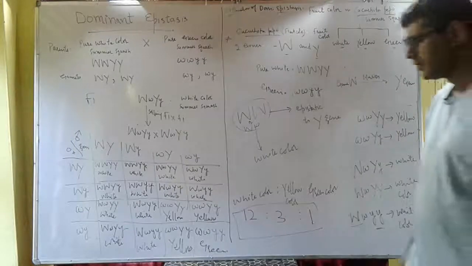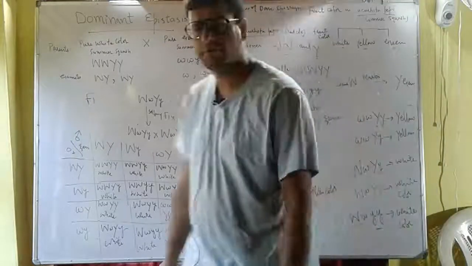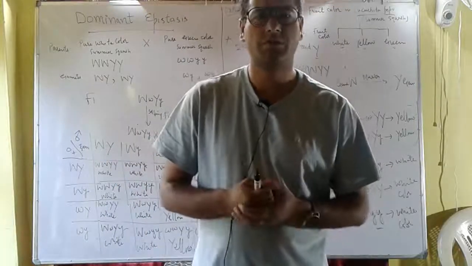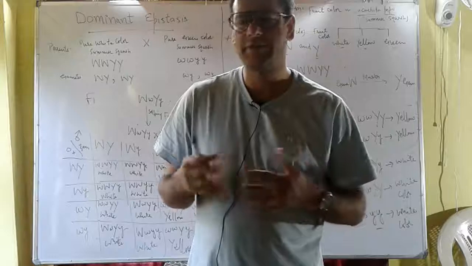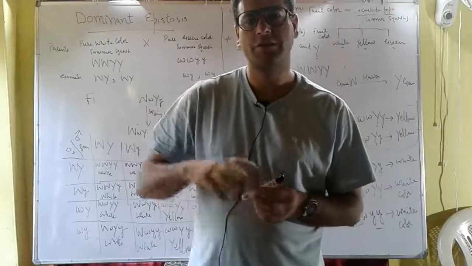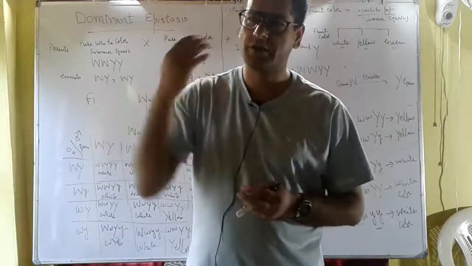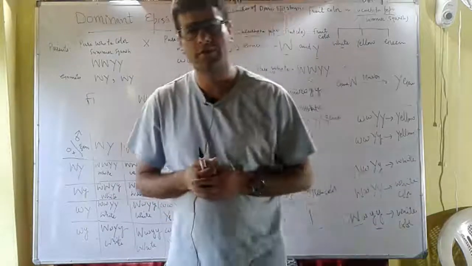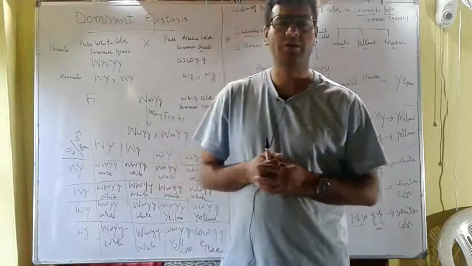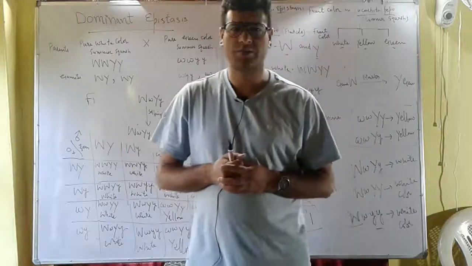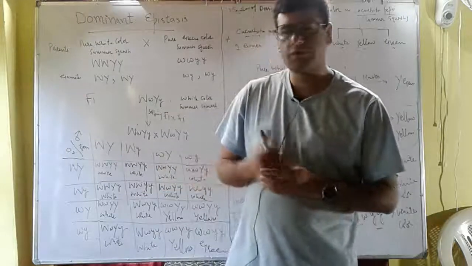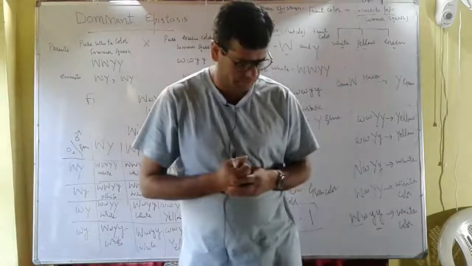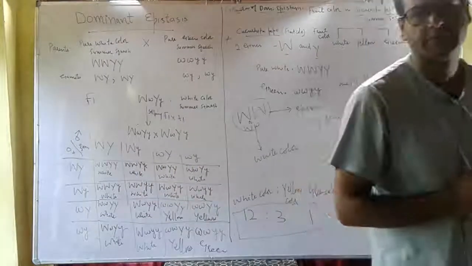So ultimately what we will understand from this is that sometimes one dominant gene inhibits the expression of the other gene. It can inhibit the expression of the recessive allele as well as the dominant allele. This is the case of dominant epistasis, because the dominant allele of the gene has suppressed the expression of the other gene. So this was in case of Cucurbita pepo. Thanks.